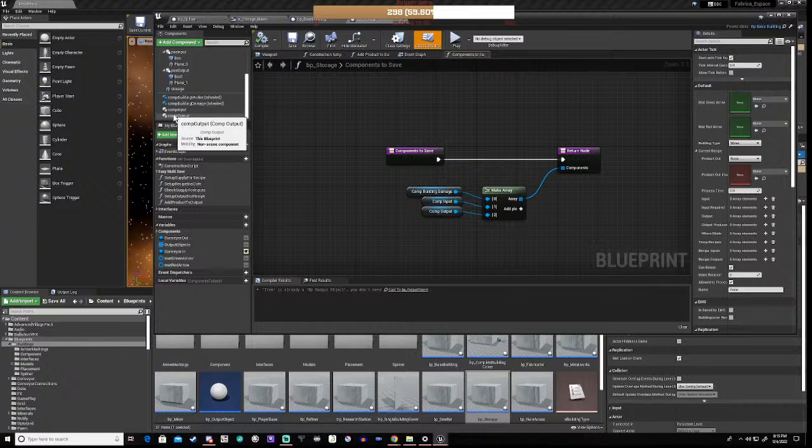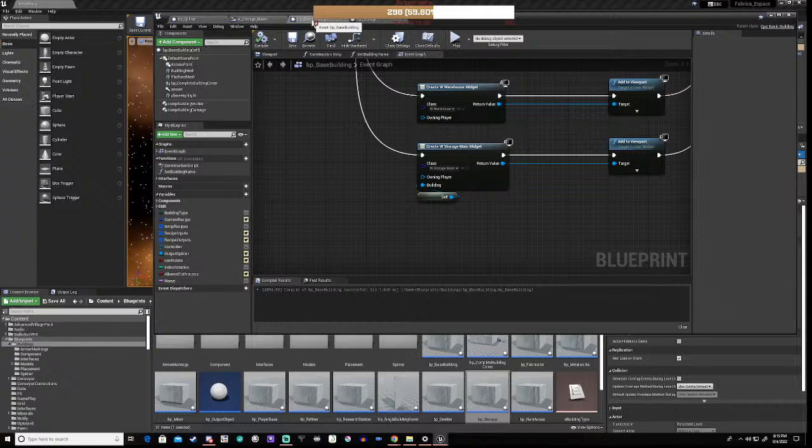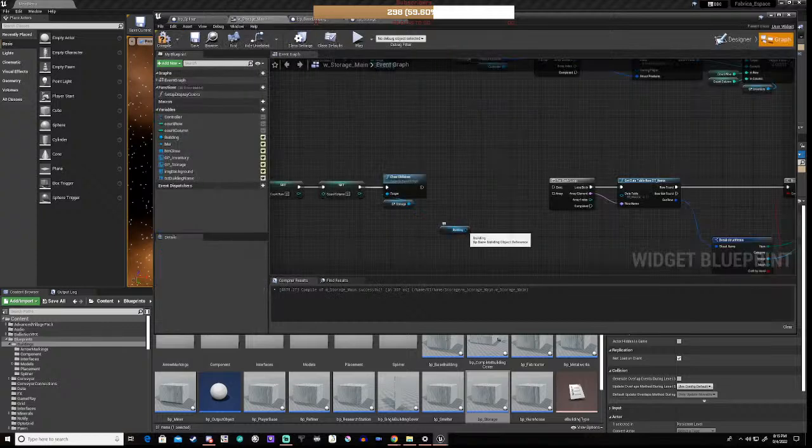Okay, the storage unit does not use comp input, right? It only uses comp output. So everything that enters into the storage goes into storage output or comp output. Okay, so what we can do is get comp output.